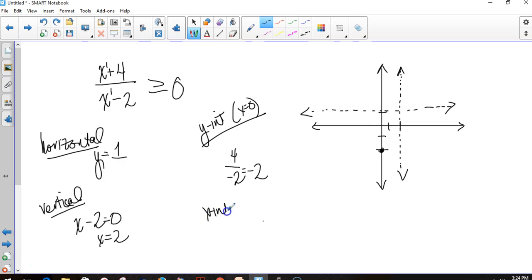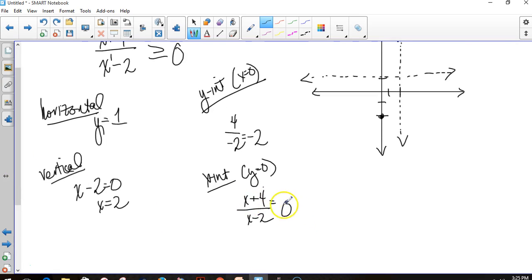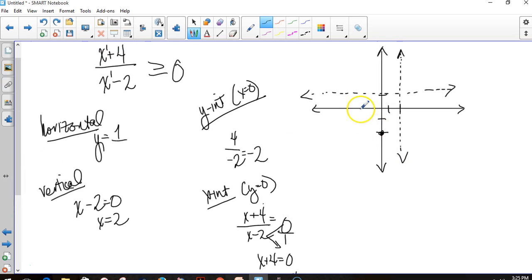Now my x-intercept, that's when y is equal to 0. And so if I set this whole rational expression equal to 0 and cross multiply, what happens every time is that your denominator will get zeroed out because it's like a 0 over 1. So it's going to look like you just take the numerator and set it equal to 0. It's that the 0 during the cross multiply wipes out your denominator. Either way, I get an x-intercept at a negative 4. I'm going to scroll back up, put in my negative 4.